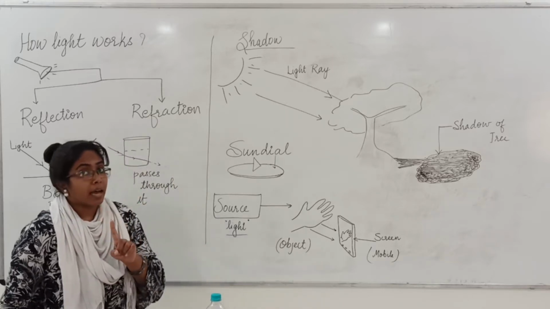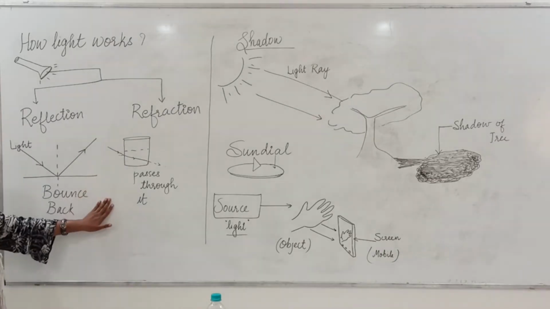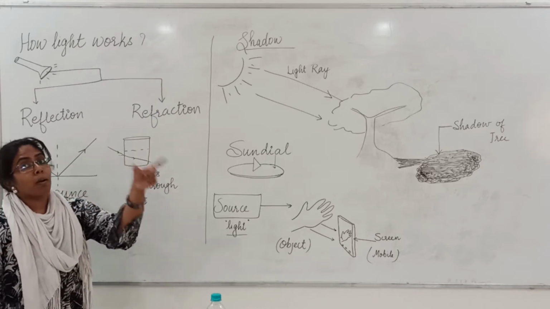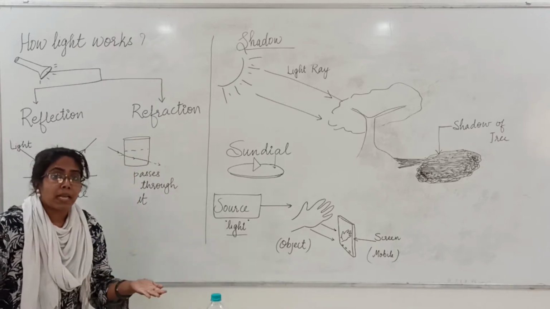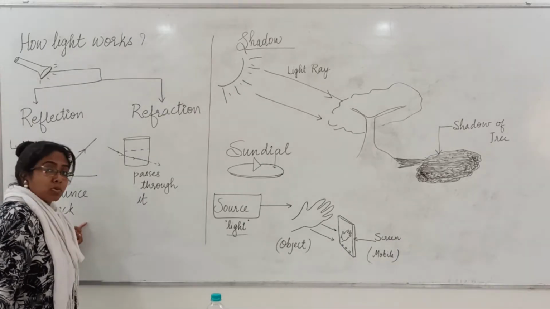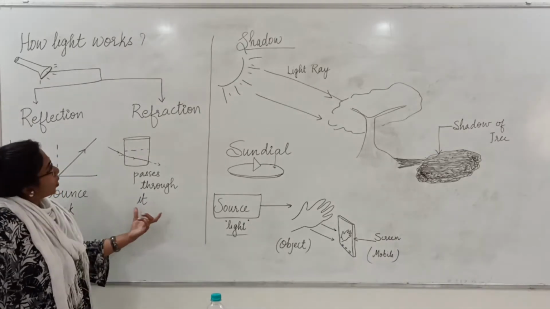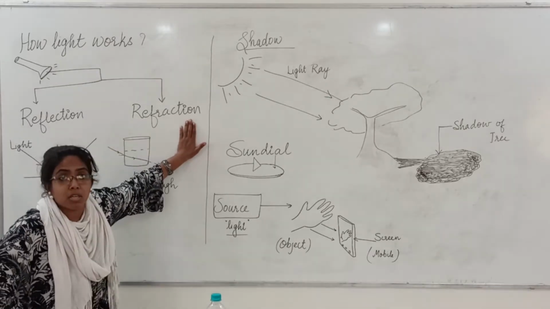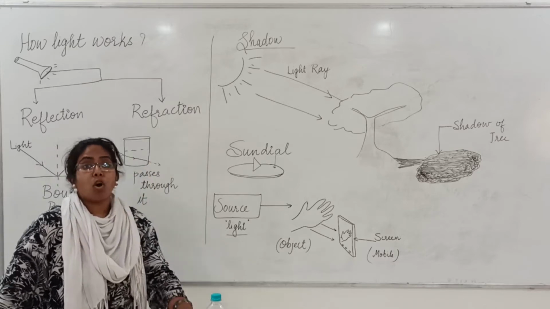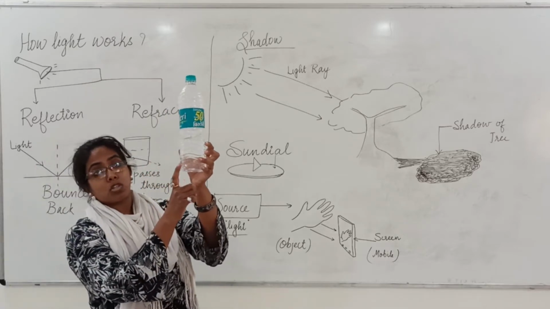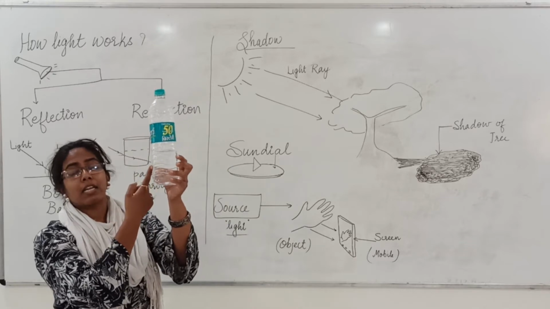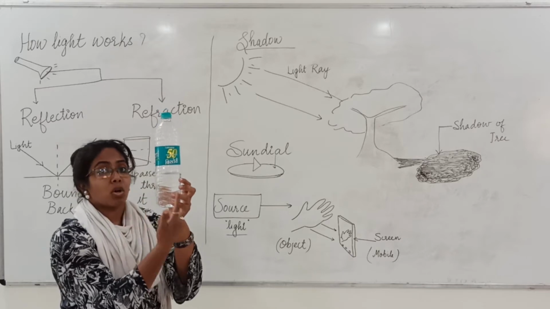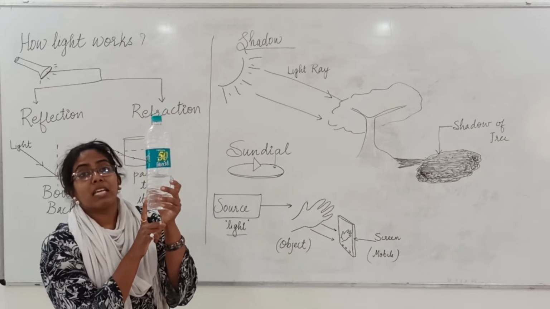As soon as the light falls on a smooth surface, it automatically bounces back. Like a ball, when we throw a ball and it bounces back, in the same way the light also bounces back in reflection. Now what happens in refraction? It is pronounced refraction. In refraction, with any object like water and glass, as soon as the light passes through it, it tries to cross it. Whenever it is crossing, we call it refraction.